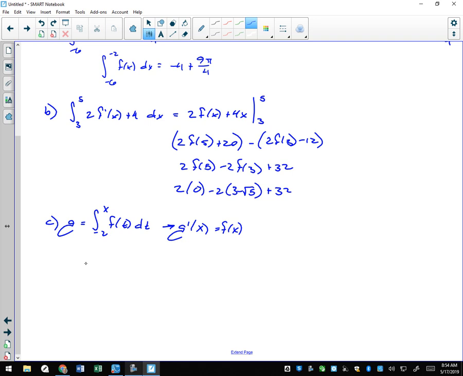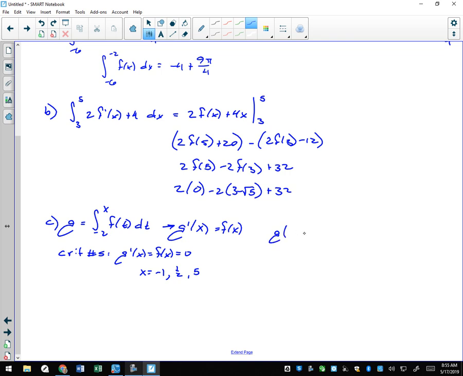That sounds like an extreme value theorem, so I need to consider endpoints and critical numbers. So my critical numbers are when g prime, which is f, is equal to 0, and f is equal to 0 three times: at negative 1, 1/2, and then again at 5. But 5 is an endpoint, so I would have tested that one anyway. So now I need to test all of my candidates.